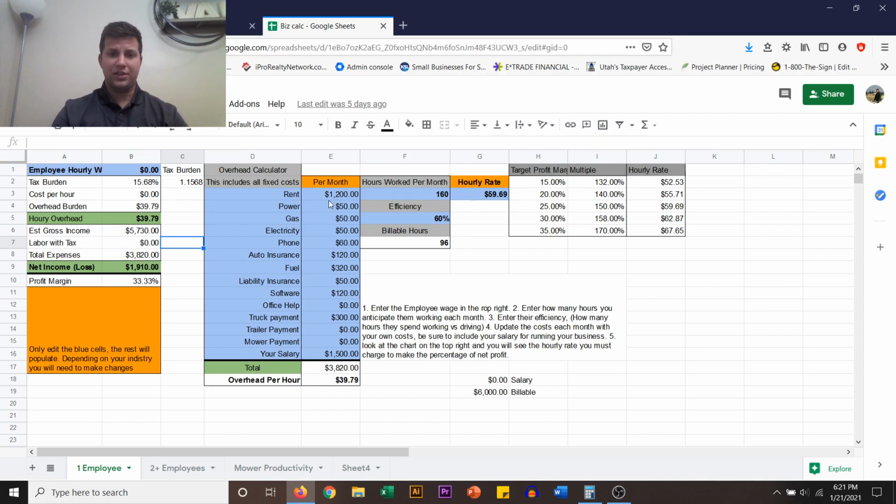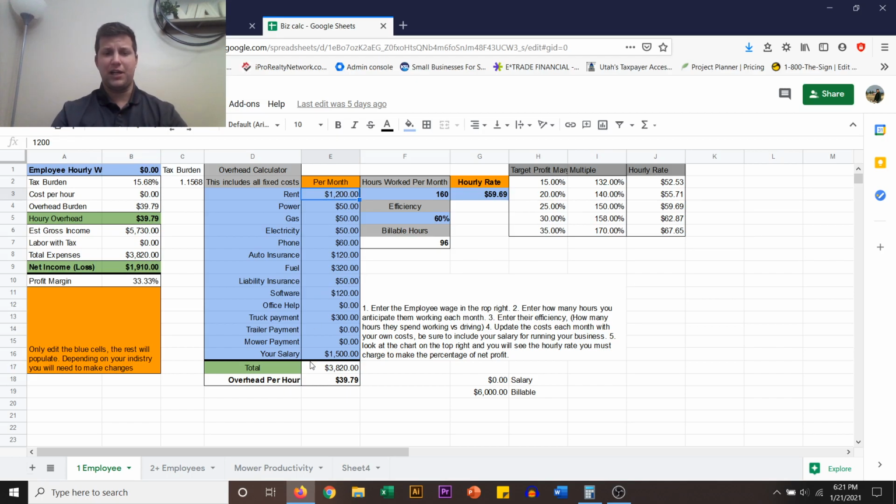And when we get started here, the first thing you'll want to enter in is all of your fixed costs. So these are going to be costs that you cannot get rid of. They're costs you have every month. Like, you're going to have to pay rent, you have to pay power, gas, electricity, your phone. These are all things that you're responsible to pay for that do not fluctuate. So I also put fuel in there, even though each month fuel might change for you. I just put a fuel budget in there.